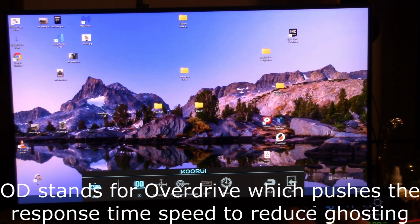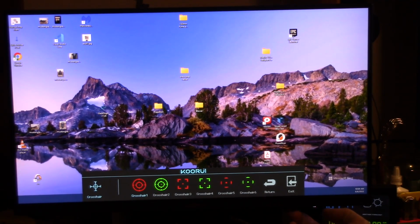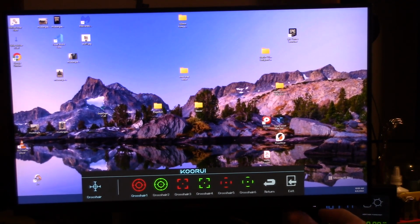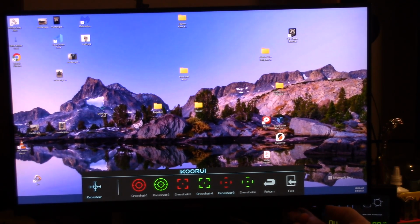Let's turn it on and see what happens. OD, on or off? It's set to off right now, on. Oh, and crosshair, let's see if crosshair puts a crosshair up. That would be kind of interesting. Oh, look at that, huh? That's interesting. Will that really put a crosshair in the set? Because that's something I might be able to use, because some games give you it. I mean, I have put in mods that put better crosshairs in games than the one it comes with.